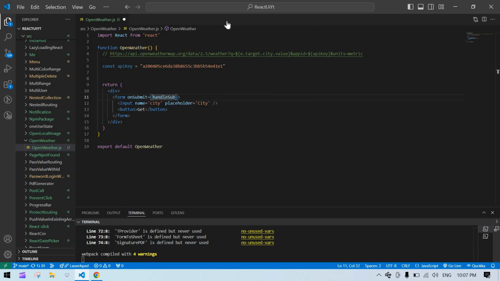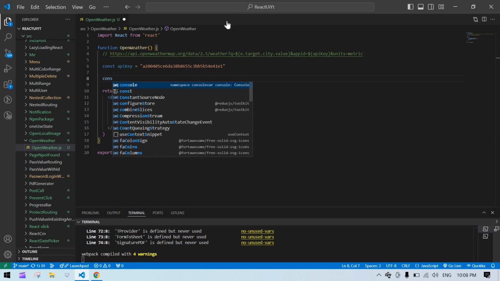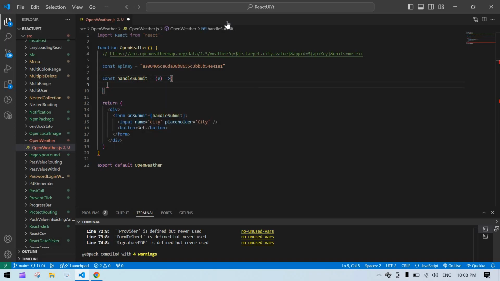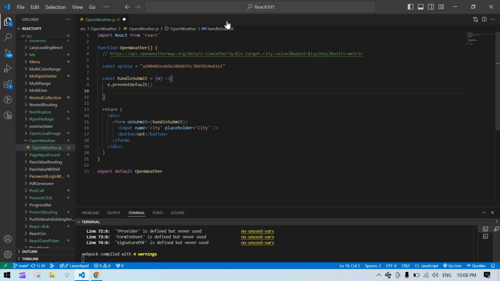Handle submit. Just copy this, and after that I'm going to create one arrow function. I'm going to get an event here. Here e.preventDefault and fetch.